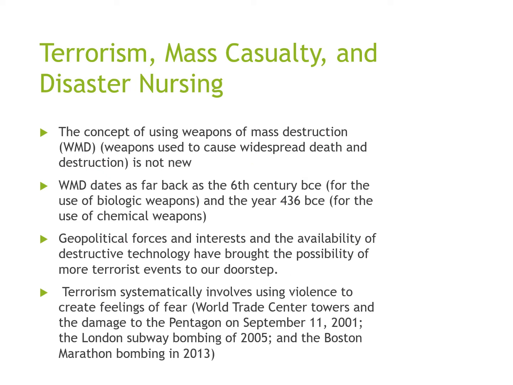All right, so there's a whole bunch of different ways that we figured out that we can basically kill ourselves. And apparently this whole concept of using weapons of mass destruction goes way, way back, as far back as the 6th century BCE. Now, though, because of the availability of destructive technology, everything is basically right at our doorstep. So terrorism, by definition, involves using violence to create feelings of fear. You've been given a couple of examples.